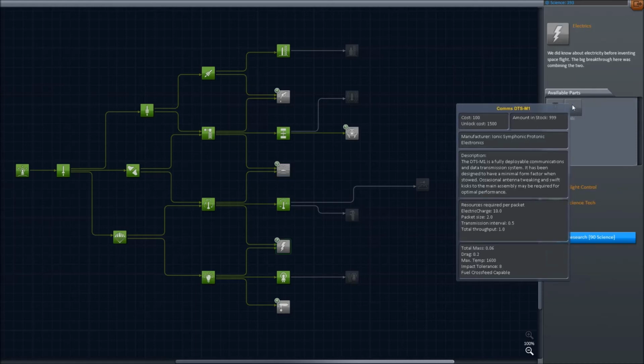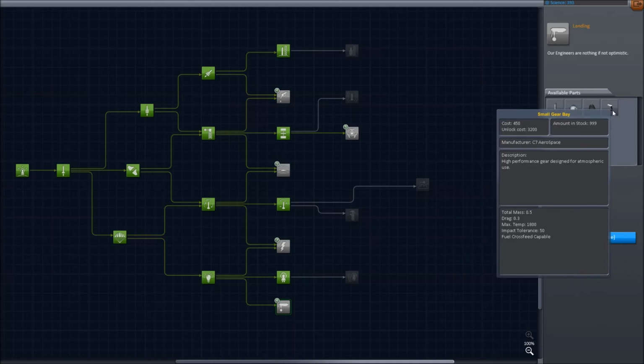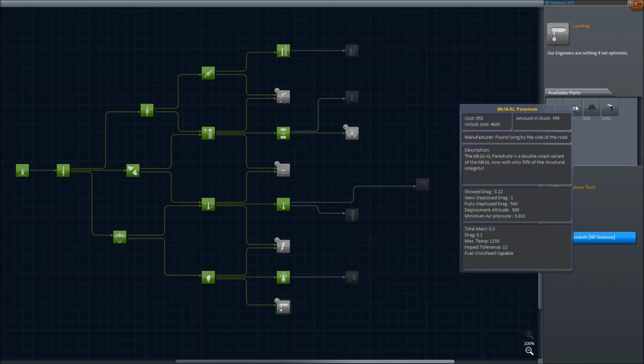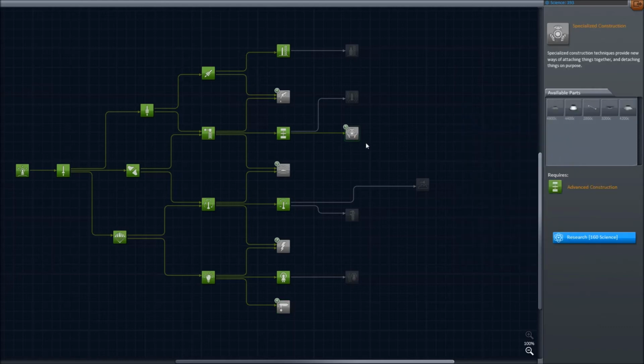Slightly more efficient communications system. I think it uses a lot less electricity. And ooh, better parachute, maybe. Double the size, now with only 50% of the structural integrity. Probably not that helpful. Oh, man, is that ever unnerving.